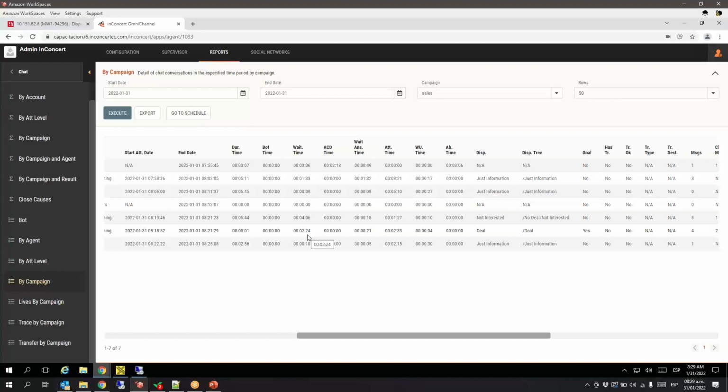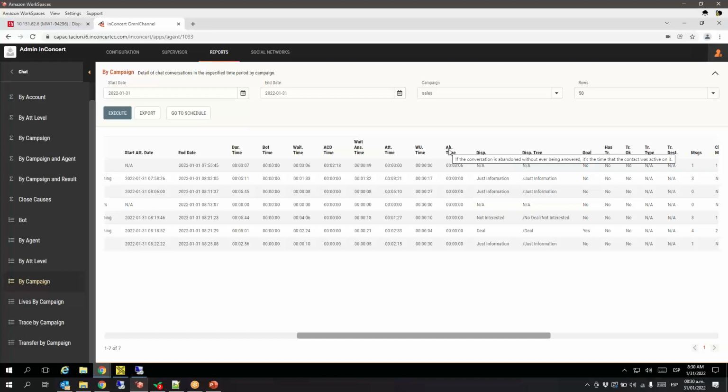And abandon time is the time that the interaction had without any text from the agent. Remember that in chat, an abandoned chat means that no agent sent a text to the client. That does not mean that the interaction was not assigned. Remember my first example, where the interaction was assigned, but the agent never responded, and that was marked as abandoned, and the interaction automatically closed on the agent. Do you remember that example?